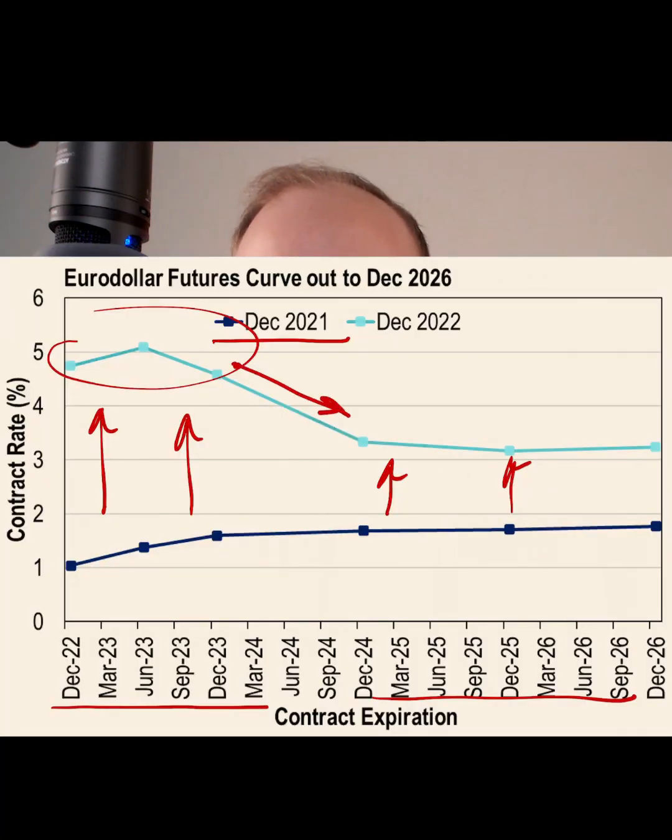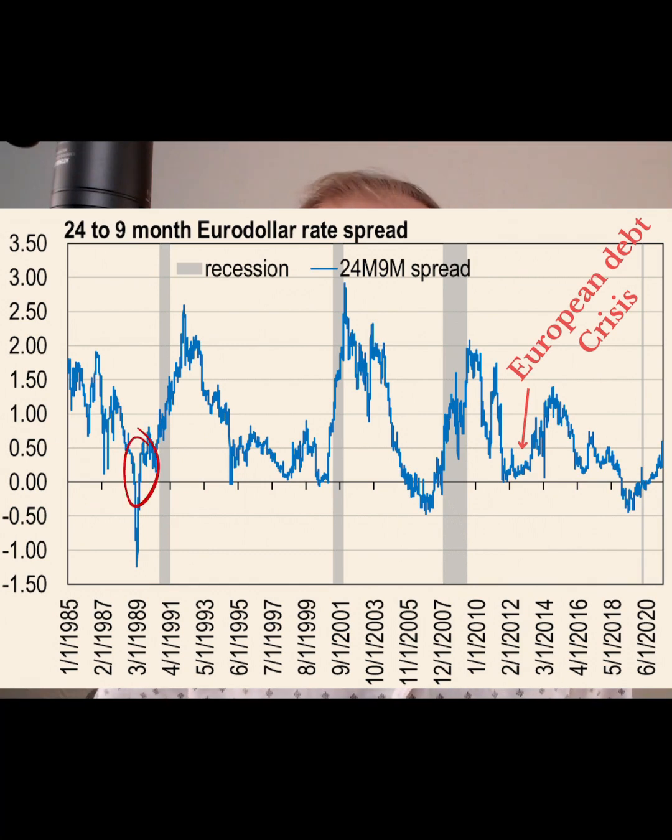What that means is that there is more money betting on rate cuts from 2023 to 2024 than there is betting on constant or rising interest rates during that time. And that pushes the shorter-term contract rates up higher than the longer rates, which is what creates the inversion. And since the Fed usually cuts when the economy sucks, this inversion predicts recession. Inversion in the Eurodollar futures curve has predicted every recession since its humble beginnings in the 1980s.